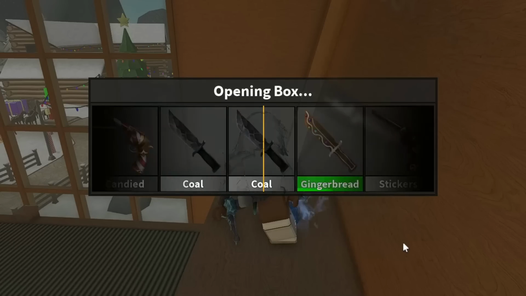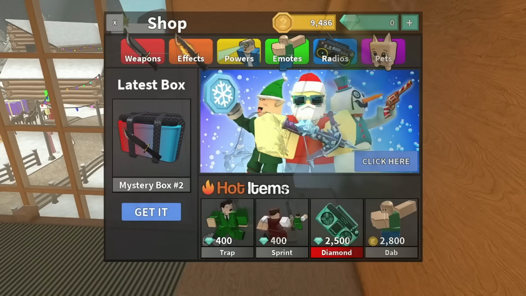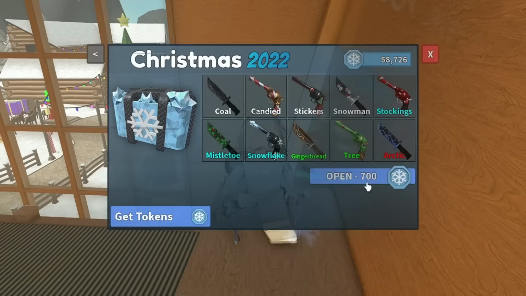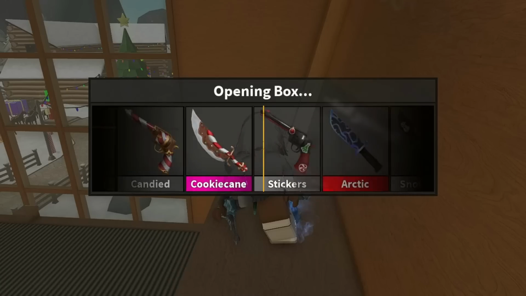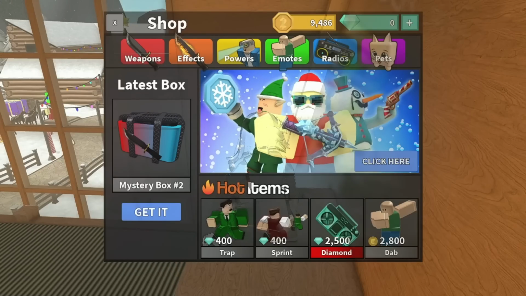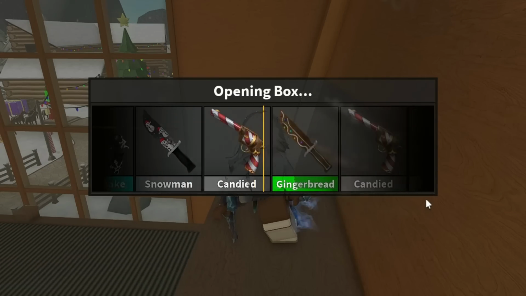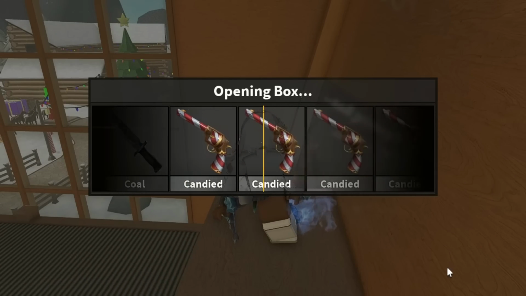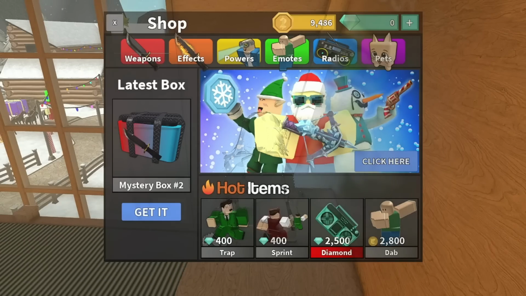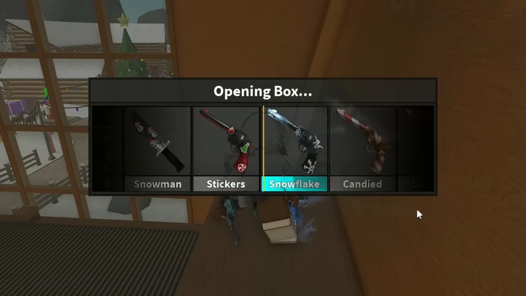Away from Cookie Cane, what the heck? Bro, I saw Cookie Cane again. I saw Cookie Cane too many times to not get it. Like, what? Cookie Cane again. This is torture. How do I see Cookie Cane that many times and not get it? Please tell me. Well, I got Snowflake. This is cute. I wanted it, so I'm not mad about that.